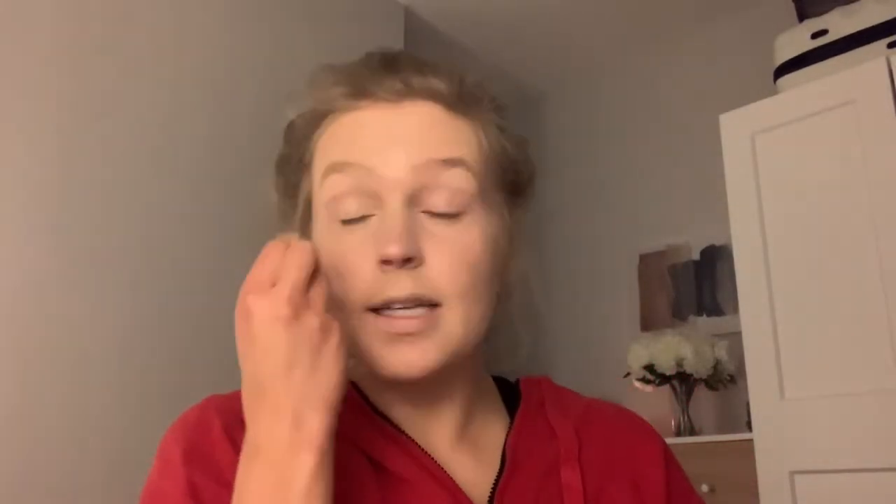I'm going in with my Beauty Blender to apply the foundation all over my face. I've recently just switched back to using a sponge — I was using a brush but then everyone I saw online was using a sponge so I thought I'd try it again. I think it gives a much smoother finish because you don't get any of the brush strokes and it's just a lot easier to blend. I definitely need to get a darker shade of foundation for when I've got more of a tan in the summer, but it will be fine. Let me know in the comments whether you use a brush or a sponge — which do you prefer?